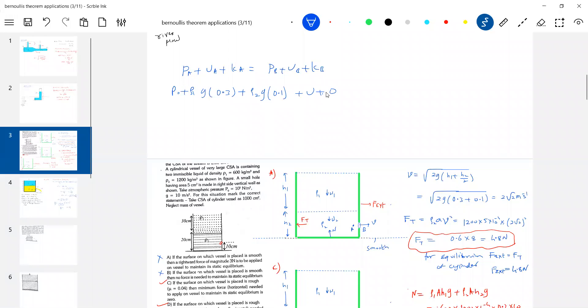Plus u - the liquid will be at rest. Please make observation, some changes I'm making: u plus rho 2 Vb square by 2. So P naught gets eliminated. Rho 1 g, rho 1 is 600, times 10 times 0.3. Rho 2 will be 1200 times 10 times 0.1, plus rho 2 is 1200, Vb square by 2.